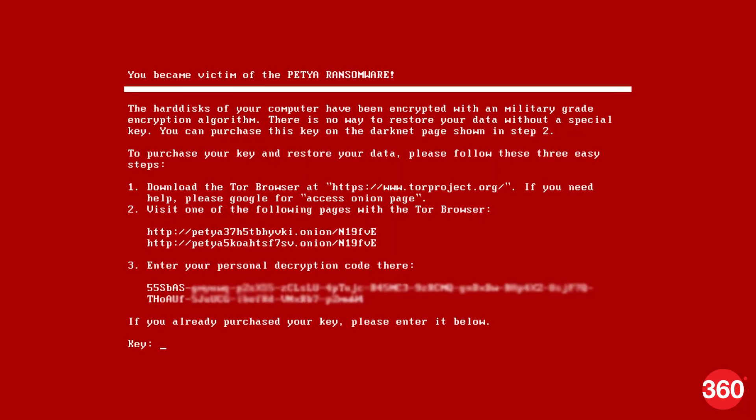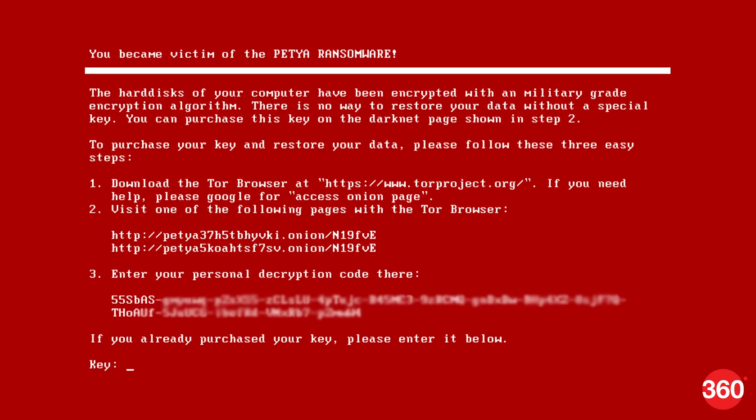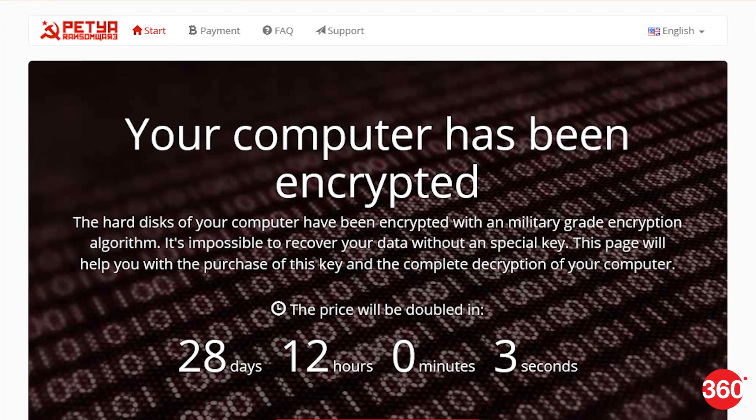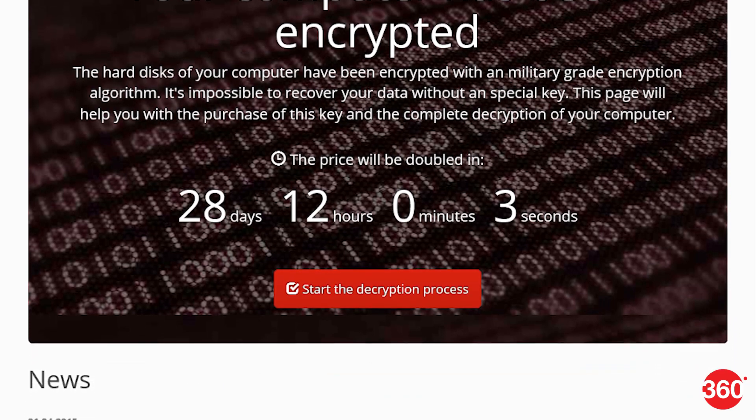This means Petya will shut down faster than WannaCry ransomware. The ransom note after Petya infection asks for about 300 dollars, which is roughly 19,300 rupees, to be transferred to a unified bitcoin address. But in some cases, even if you do pay, you will not get your decryption key — because the email address used by the perpetrators is now shut down.